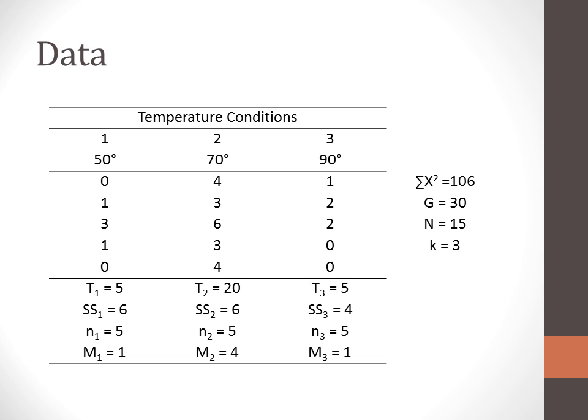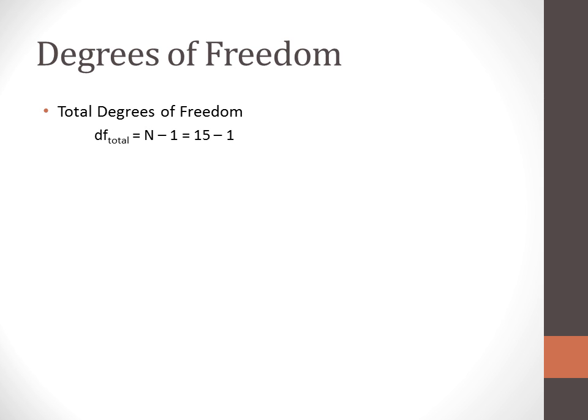Analysis of the degrees of freedom. The analysis of degrees of freedom follows the same patterns as the analysis of sums of squares. We start out with the total degrees of freedom. The formula for the degrees of freedom total starts with the notation df with the subscript total, which equals the total number of individuals in the experiment subtracted by 1. If we go back to our data, that is the value of 15, and we simply subtract 1 from that. We get 14 for our degrees of freedom total.